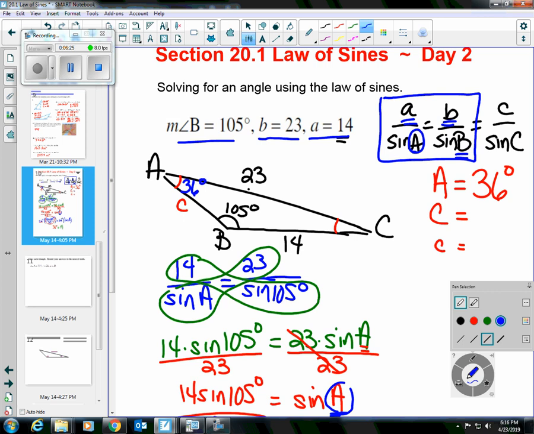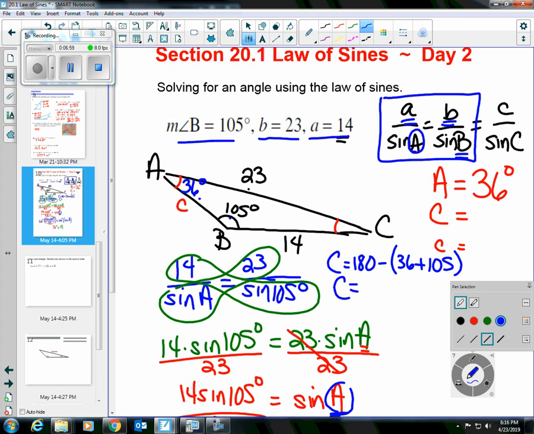All right, now let's take a look at what you have then. Don't you know two angles of the triangle already now? So if we know two angles, how do we find the third? Well, we just subtract from, what do the three angles in a triangle add up to? 180 degrees. So we're going to subtract from 180. So to find angle C, I'm going to do 180 minus those other two angles, the 36 and the 105. So let's do a quick calculation there to find our angle C. So 180 minus 36 plus 105. Go ahead, type that in, see what you get.